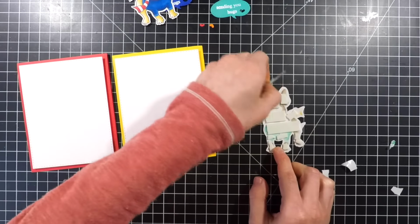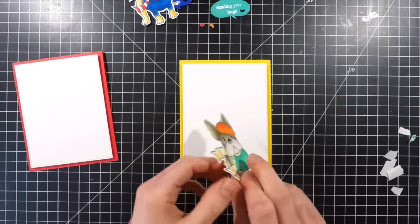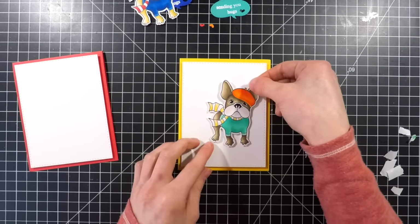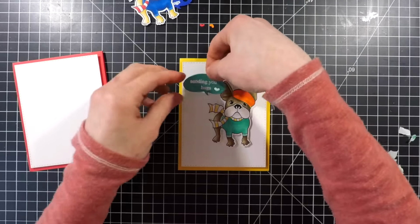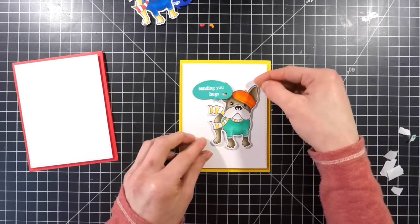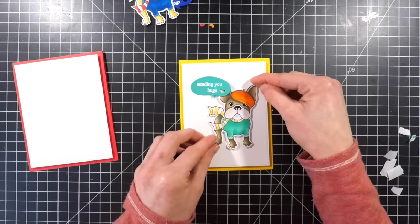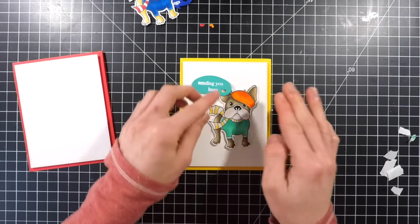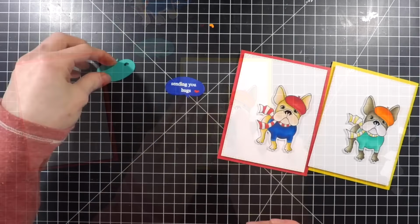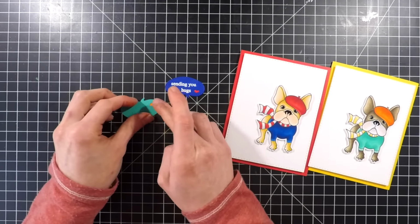Once I've added the panels onto my cards, I'm taking some foam tape and adding it to the back side of my dogs. Now I'm going to line up the dogs onto the right hand side of the panel, and I'm also going to bring in the speech bubble so I can get a good idea of where I need to place the image onto my card. This is really important. You want these to be lined up perfectly on your card when you're doing something clean and simple, because again, this is going to be the focus. So you really want this to be placed correctly and making sure that all of your images are balanced well.